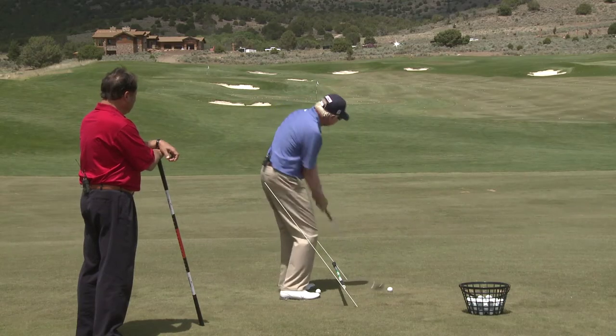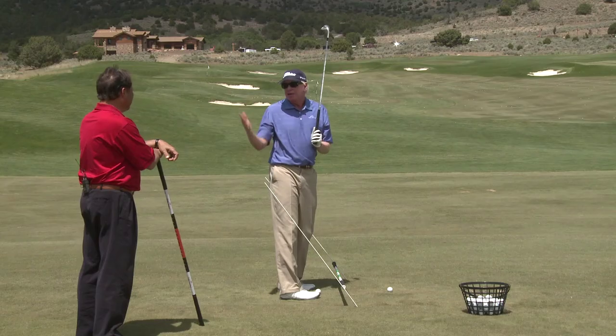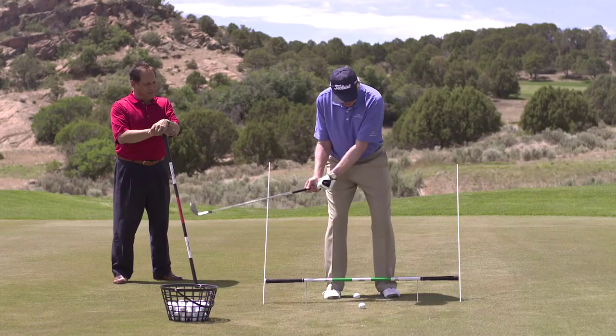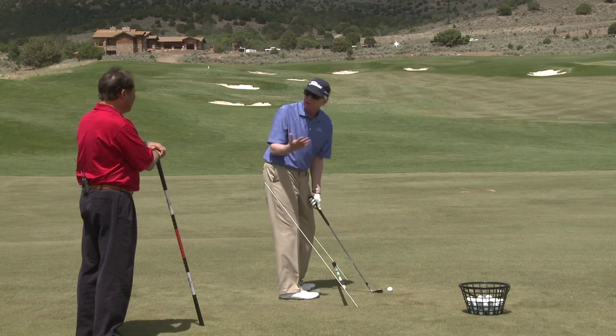So many people try to lift the ball into the air. Wouldn't you say that's a... I've been guilty. Well, you know, doing all the shows, all the people you've watched, all the pro-ams you've played in, I think the number one thing that I see is a person going in the opposite direction of the swing and then trying to lift the club up into the air to get the ball in the air.